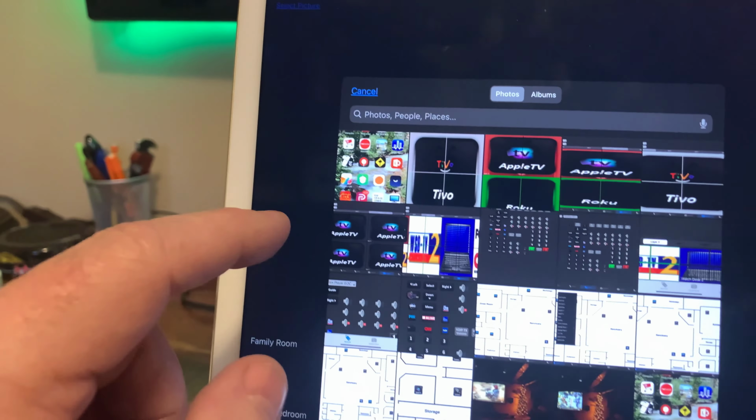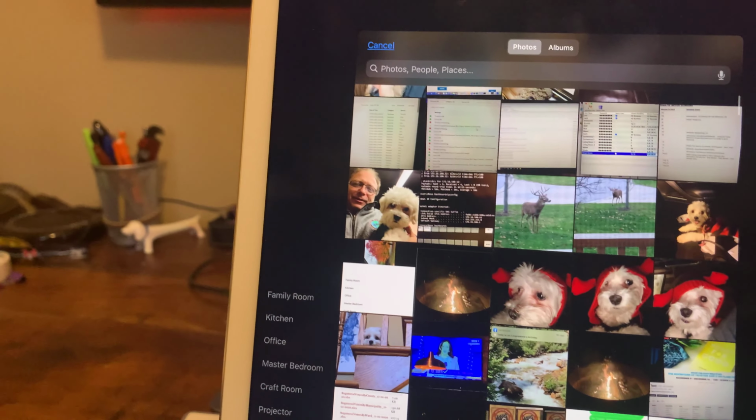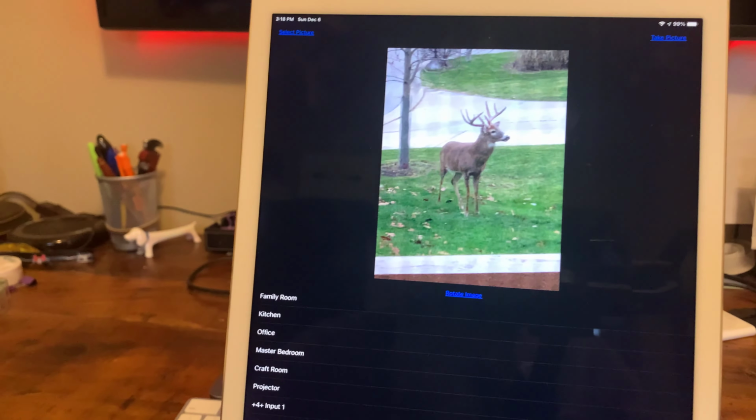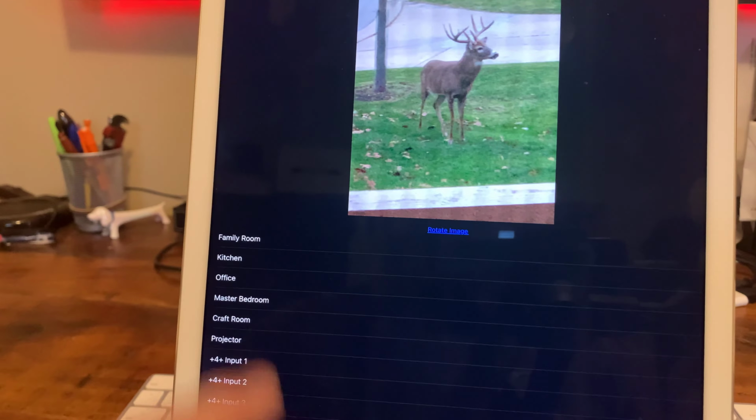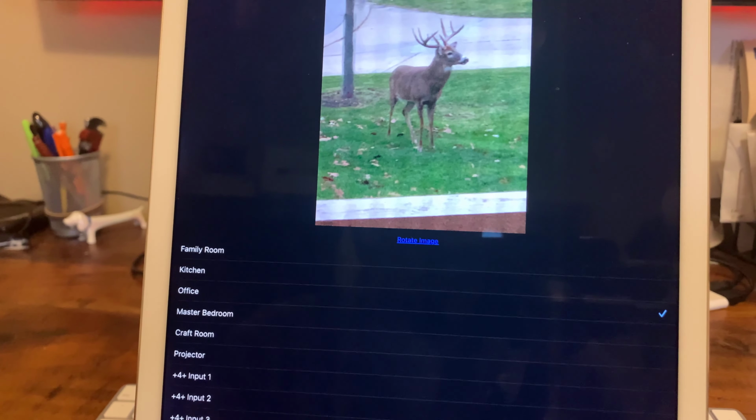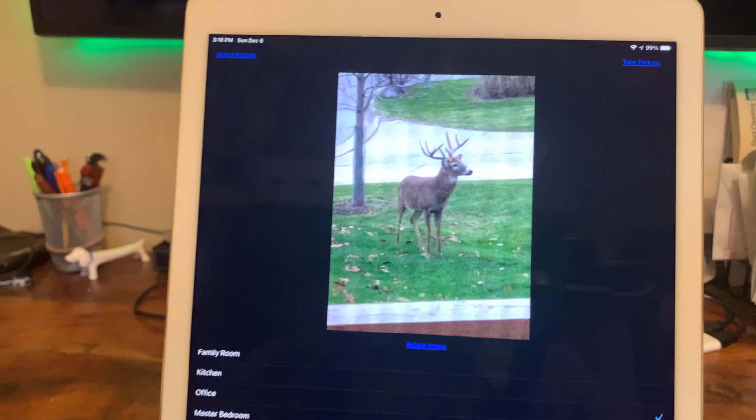Now, if your system is properly licensed and connected to a Just Add Power system that has level 3 compatibility, you will see this button for image push. And what we can do with this is we can either take a picture or choose an image from our photo library that will be shown on the screen. So let's say here's a picture of a deer that I had walking up to my front porch last week. And I want to send it to the TV in the office. So I select that. I push the button down here.